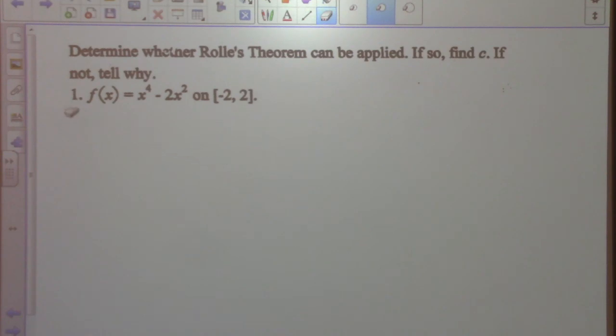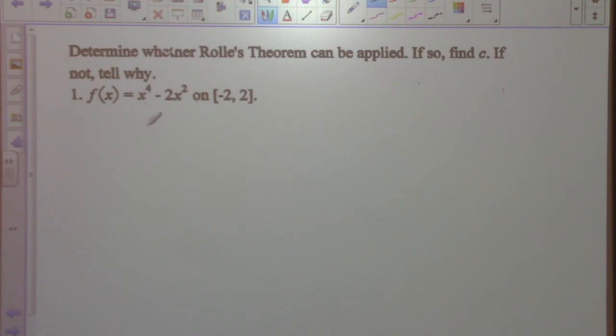So anyway, what you're looking for in these is if f of B equals f of A. If so, find C. So go ahead and find, do we have continuity and differentiability here? Yes, and we know that because it's a polynomial function, exactly. And how do we know that f of B equals f of A? Because it's even. Yeah, even, right?